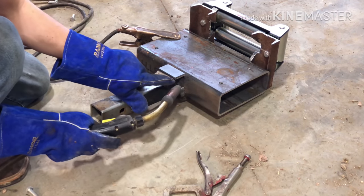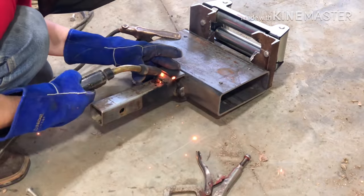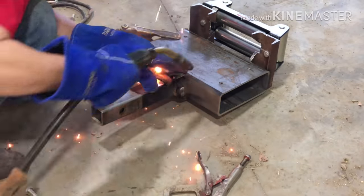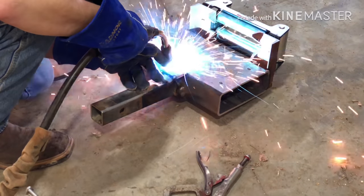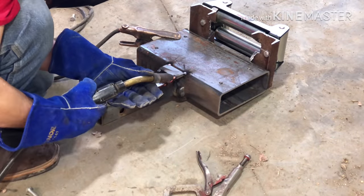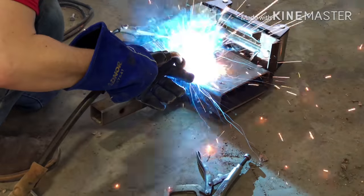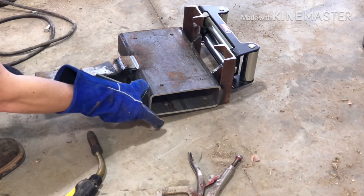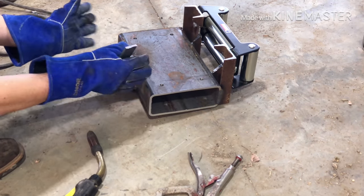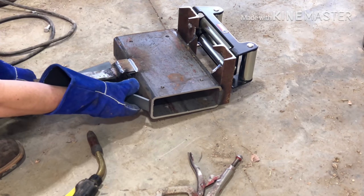Gusset right in here and make it work. Strap on here for gusseting, just to keep, if you do a little side pulling or something, strengthen everything up a little bit.